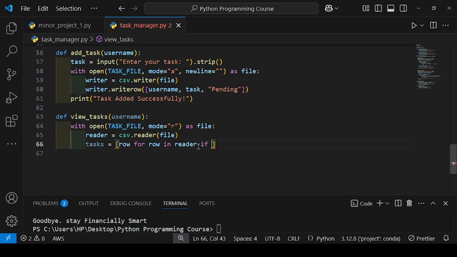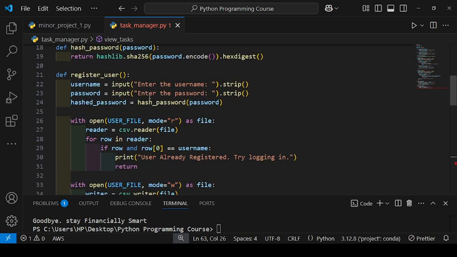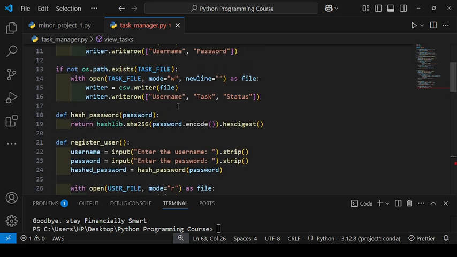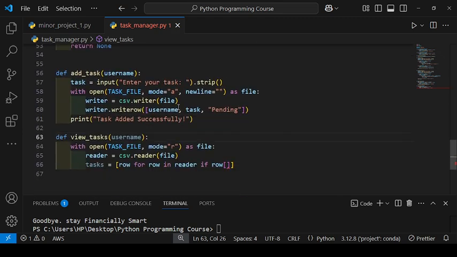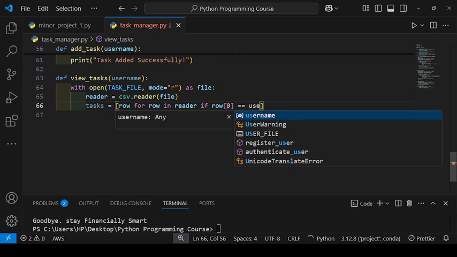If the condition becomes true, if row. First we have to see where the username is written in the task file. Username is at index 0, so I will write here 0. Then I will check username.